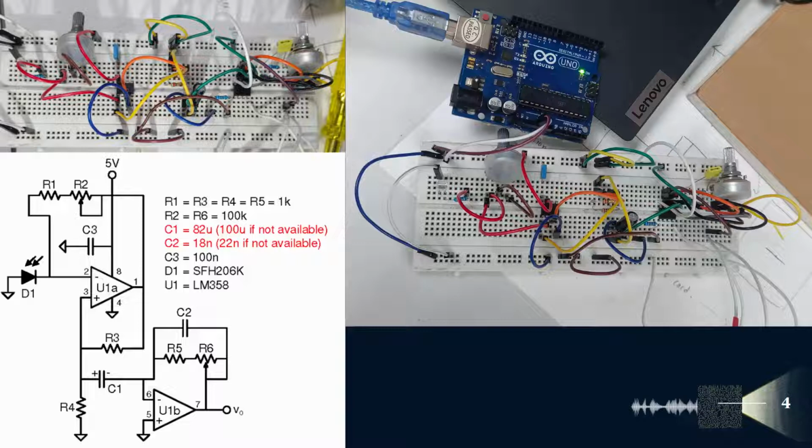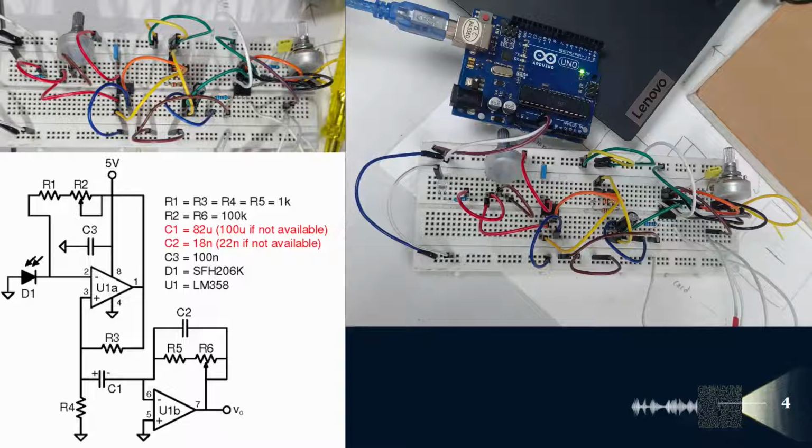R1, R2, and R3 form a current amplifier, while U1B and R5, R6 form a transimpedance amplifier, whose respective amplification factors are Ai equal to (R1 plus R2) divided by R3, and Ati equal to R5 plus R6. Since the capture range is unknown, a wide variable amplification range should be implemented. Toward this end, two potentiometers, the adjustable resistors R2 and R6 of 100K, are used to determine the required amplification factor.